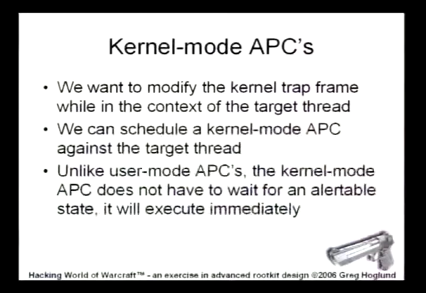Every thread, you can schedule APCs. There's two kinds, kernel mode and user mode. The problem with user mode ones is if the thread's not in an alertable state, it won't actually execute it, but kernel mode APCs execute immediately. So we schedule the kernel mode APC with the information necessary to set the DR breakpoint. It goes live in the other thread.